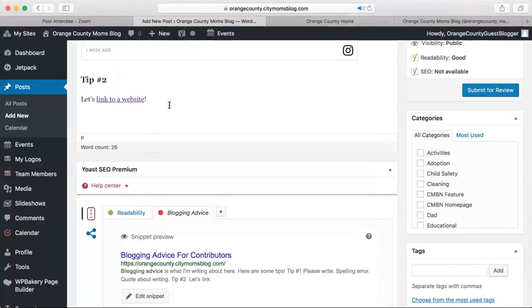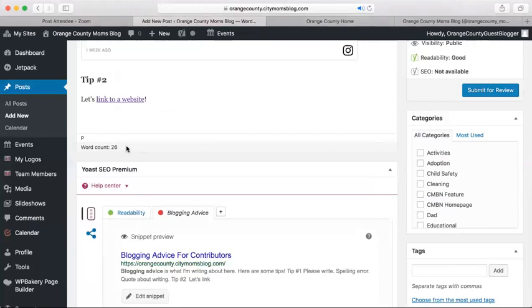It's kind of dependent too. For instance, we had a post recently on the best beaches in Orange County, and there were a lot of great photos in that post because you want to see what the beach is going to look like, and not as much text. And that's okay because in terms of readability, you're scrolling through, there's still stuff for you to look at. It feels like a full post. But if you have a blog post that only has like 100 words and no pictures, then that's not going to get a very good SEO score.